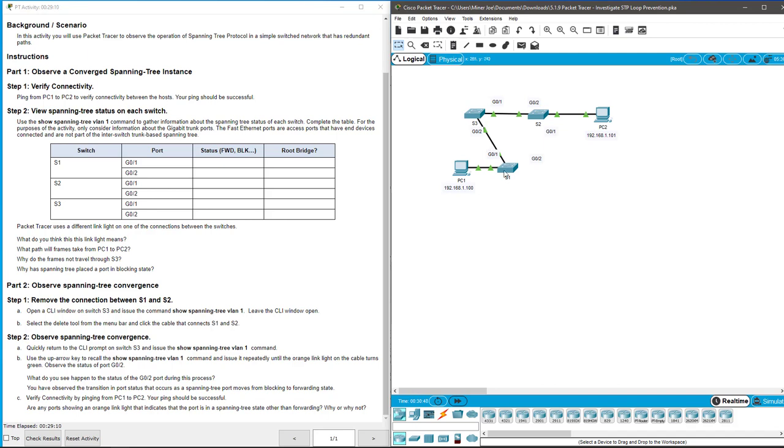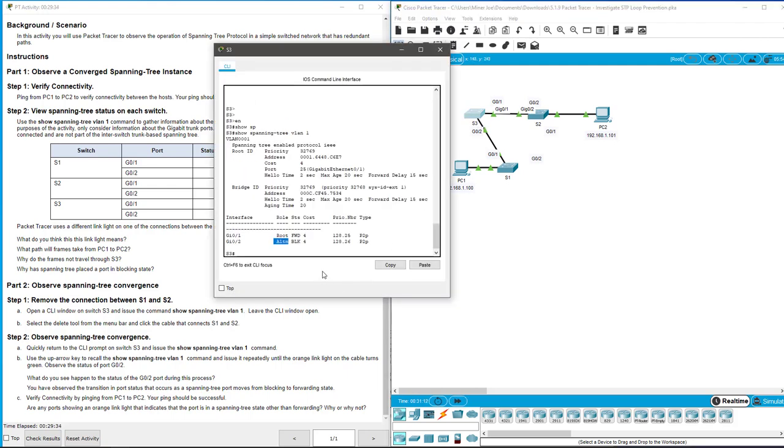Just for fun, quiz yourself. I just told you one of them. If we were to look at switch 3, you'd see that G0/1 is a blank kind of port, and G0/2 is a blank kind of port. G0/1 is still going to be a root port because our root bridge didn't change, and G0/2 is going to be a designated port. Let's see if that is true. You can see that it is true. G0/2 went from an alternate port to a designated port.